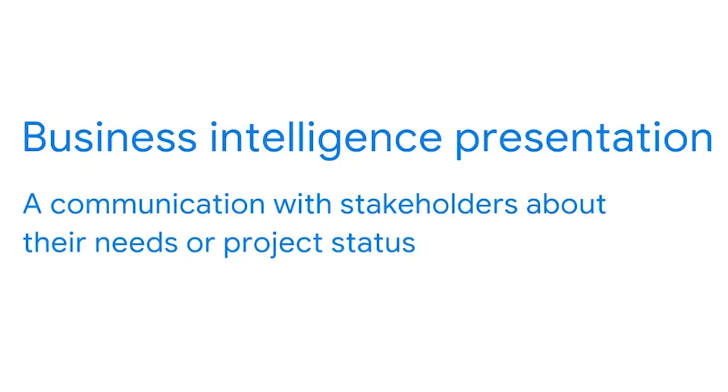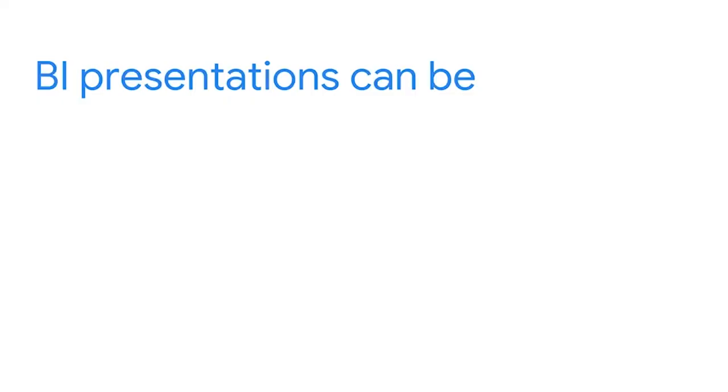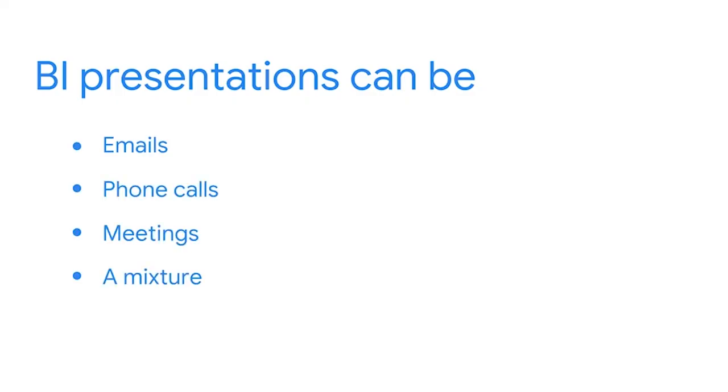People often think a presentation has to happen in a conference room, but many BI presentations are simply email threads. With this in mind, going forward, think of a BI presentation as any time you communicate with stakeholders about their needs or project status. Note that this doesn't include answering questions or giving clarification about minor project details. Presentations are a bit more formal, even if they're in the form of an email. Whether your stakeholders will receive your project updates in their inboxes, on a phone call, at a meeting, or a mixture of these is something you should confirm early when verifying project scope and deadlines. And no matter which format you're using, always follow presentation and communication best practices.